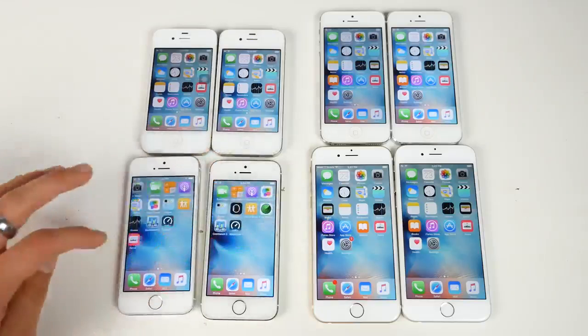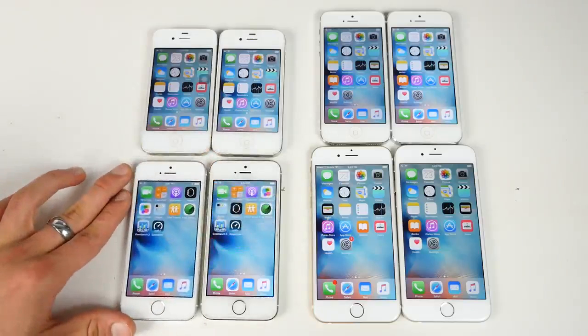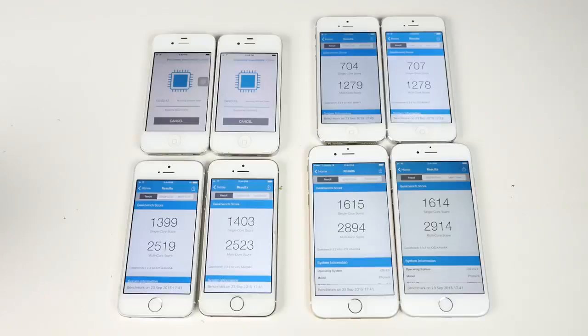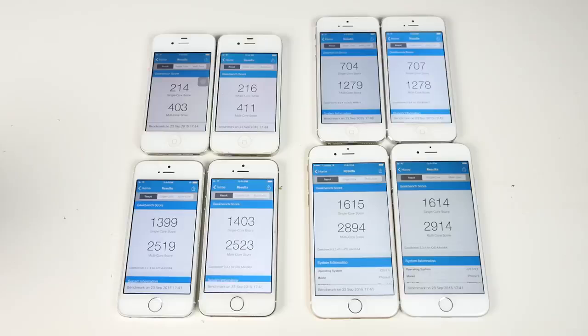Now let's go ahead and do a Geekbench and get some actual numbers as to how these compare. Okay, so here are the final results. And in almost all of these, I can tell that iOS 9.0.1 has definitely made an improvement. Now when I compared 8.4.1 to 9.0, there was a definite downgrade. Apple's doing some under the cover upgrades. And as these Geekbenches show us, there's definitely improvement in all areas. So on the iPhone 4S, there was definitely improvement in both scores. It was only on the iPhone 5 where the multi-core score was a little bit lower, but it's either identical or better. So in most cases, iOS 9.0.1 did improve on the multi-core score significantly. So you will notice a little bit of a difference.